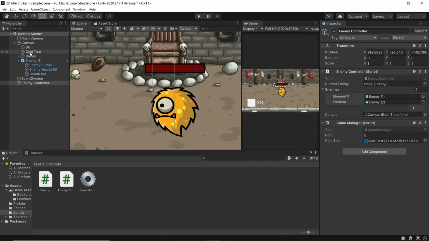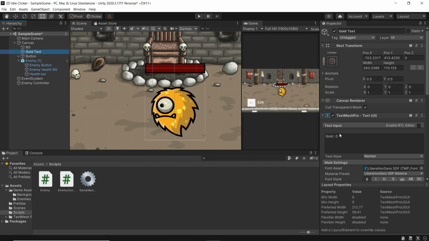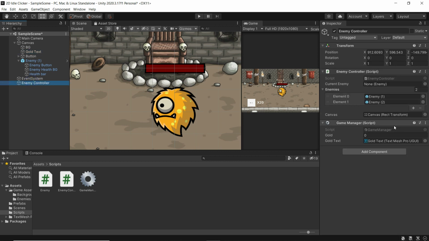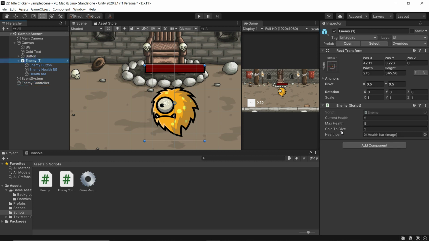That means, as you remember, we wrote goldText.text, so that means this text that we have here. We are going to get access to this text and pass the information to this text. So now everything is set up. This is gold to give, so let's play it.